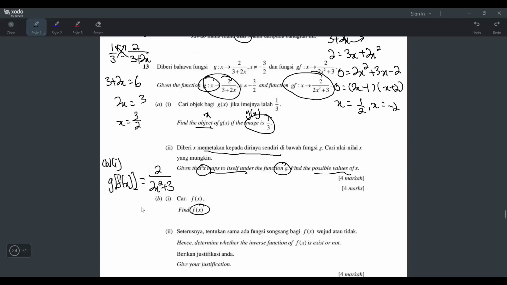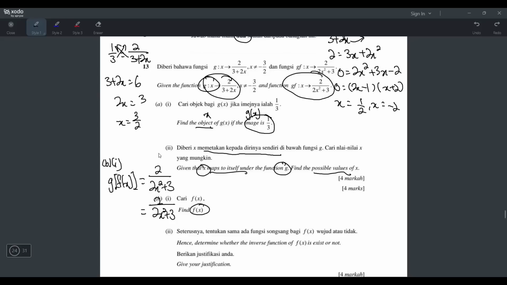So find fx, right? So I want to ask you, now in this one, does the fx inside exist or not? This fx, do I have or don't I have? I don't have, right? I'm trying to find it. So tell me, is this a let or no need to let? This question, no need to let, because it's not there. It's very easy to remember. If it's inside, need to let. If it's not inside, no need to let. So it's not inside, right? I want to find it, so it's not there. So no need to let.